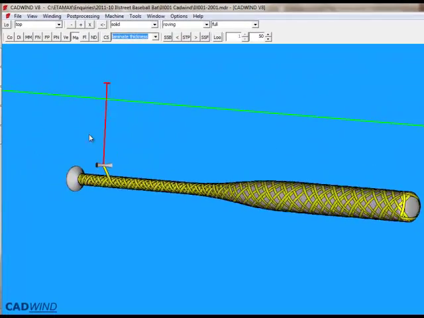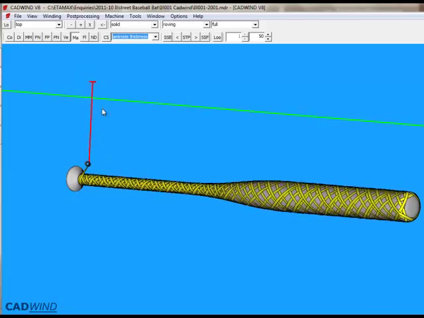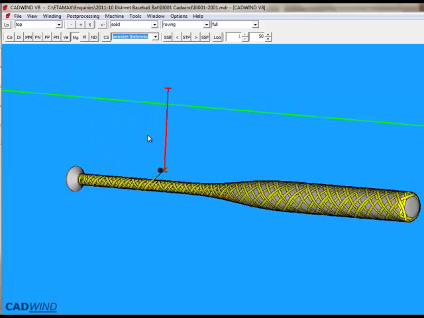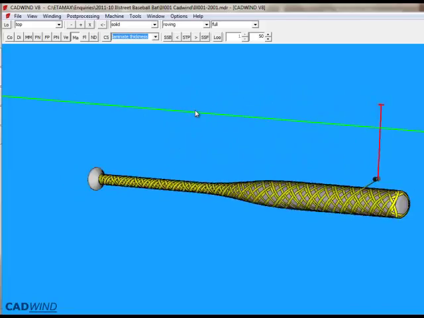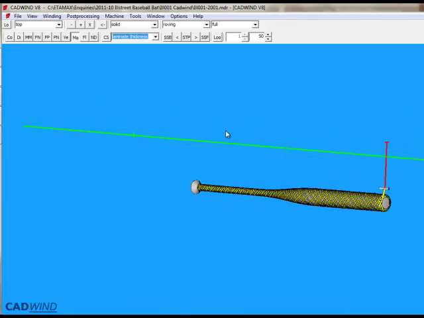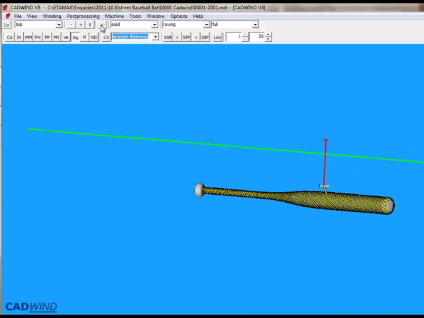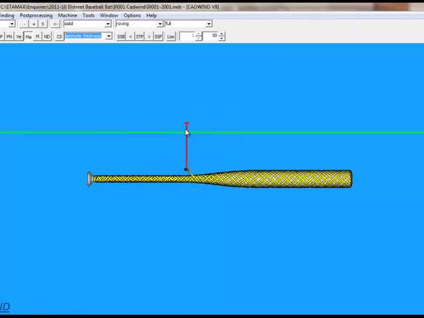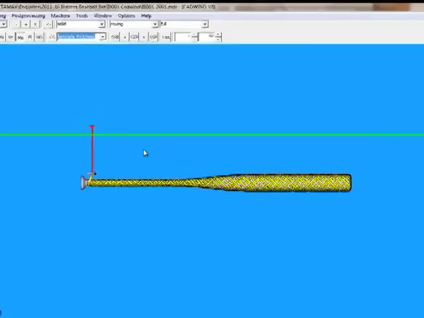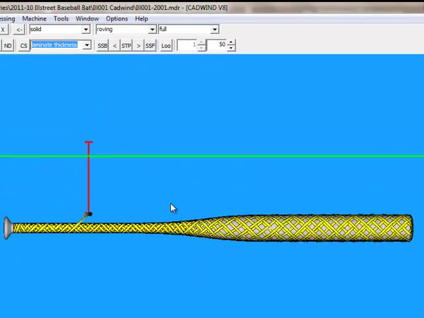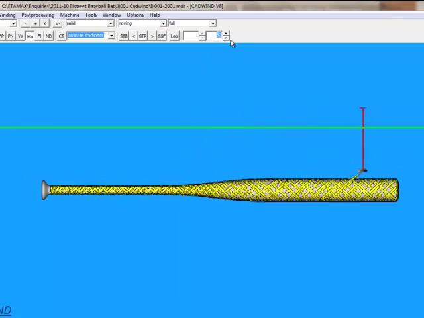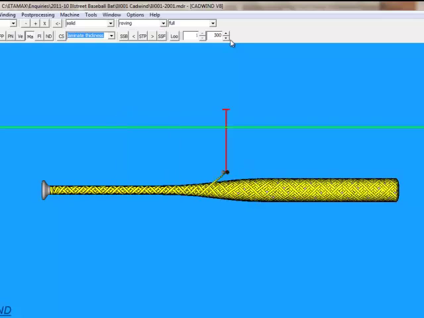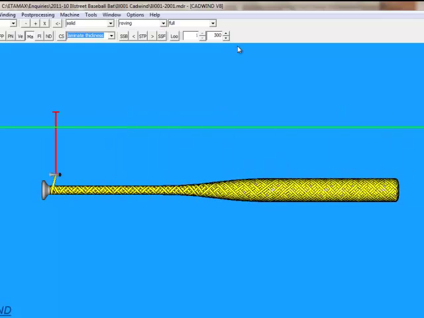The axes of the machine are displayed. This red line represents the cross carriage axis or the radial axis of the machine. The green line represents the possible travel in the carriage axis. So you can see if any of the axes go past their limits, it's immediately obvious in CADWind, and it will give you a warning message as well if that happens. Let's see if we can speed this up and show you the end result.